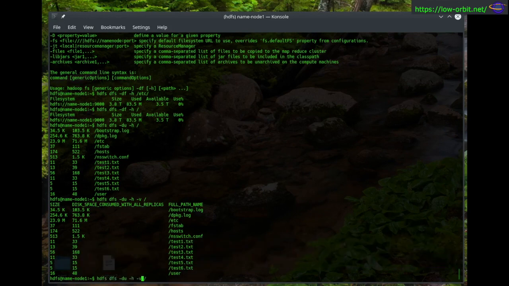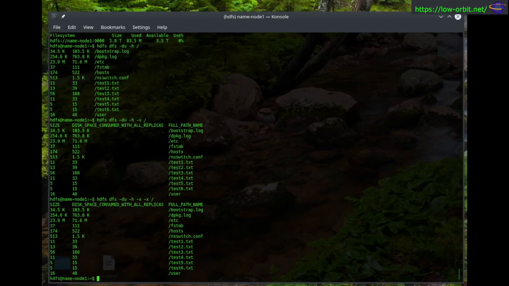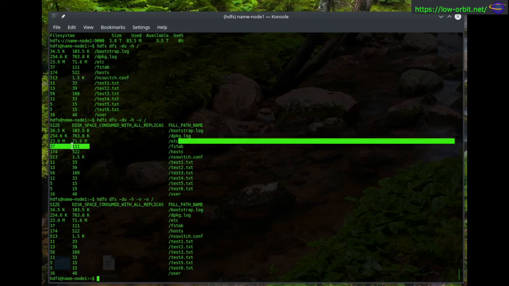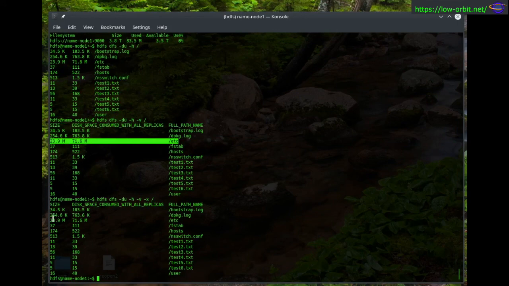So you can do a -x to exclude snapshots. That shouldn't be too far off. Let's see, does etc change? Yeah, nah. So 23.9. Apparently, because there's no difference in our snapshots, we didn't add any new data, so it's not using up any extra space. If we did change a ton of data, we'd probably see more data getting used for that. Like if we changed the directory and then took another snapshot, but we didn't. So anyways, what else do we have to go?